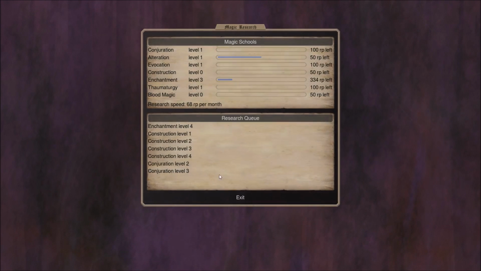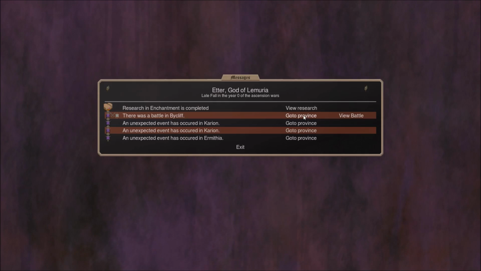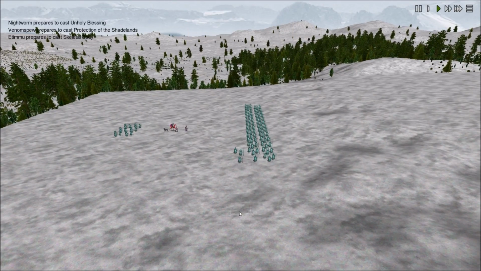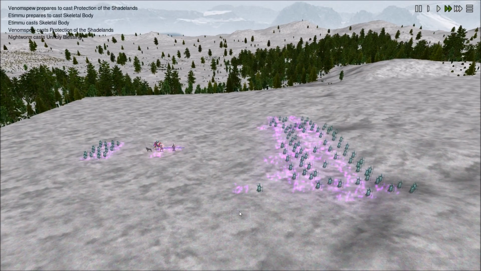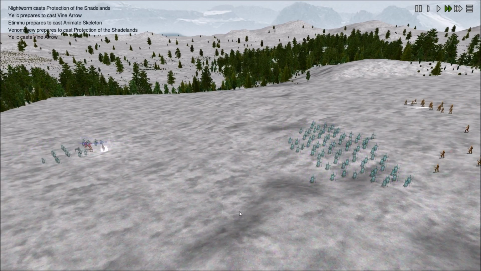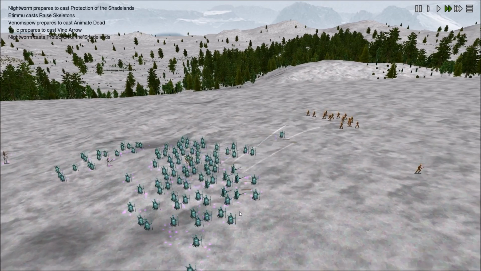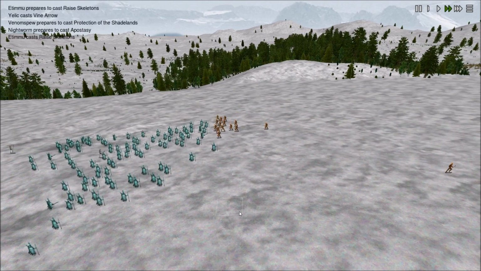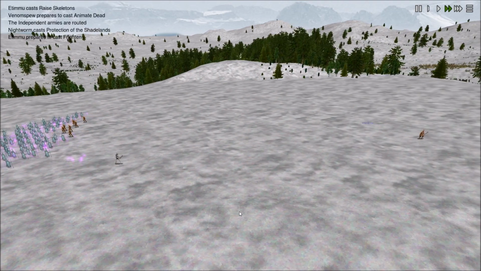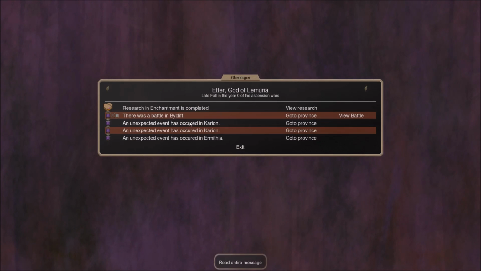Research enchantment is complete. Yeah. Now we've got our revenants at least. Bycliffe is a battle. Let's see. Well, they don't really have any flankers, so. And yes, he's skelly spamming. I thought he might be. I think we won that. We lost 4.